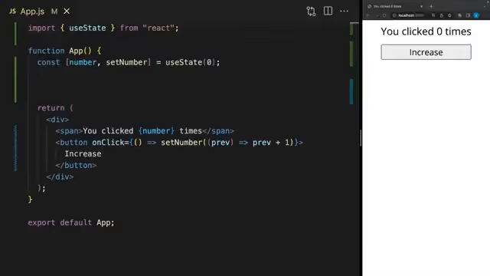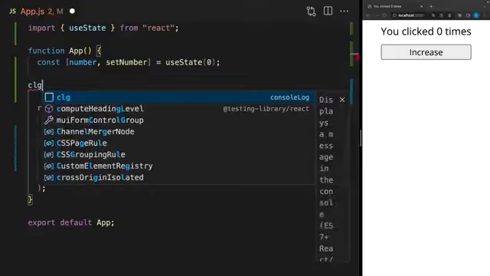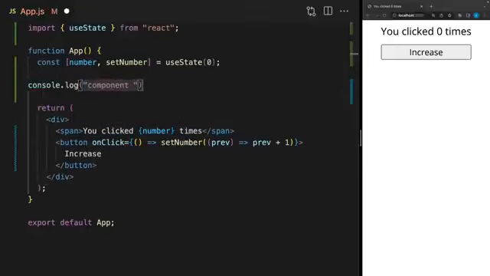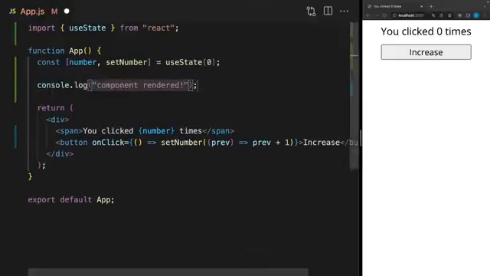It's gonna be really helpful for you to understand the basics, and you will feel more confident when you use useEffect in your next project. Okay, as you can see, we have a number state. In the beginning, this number is 0. And we have a button that increases this number using a click event, and we show this number in this span.